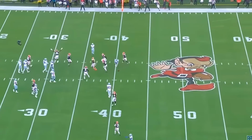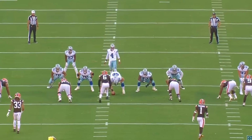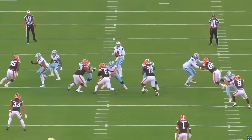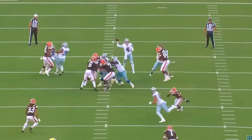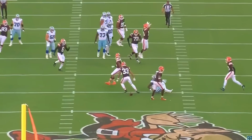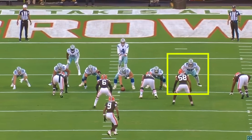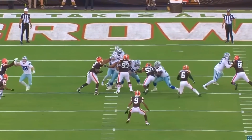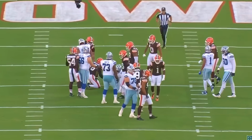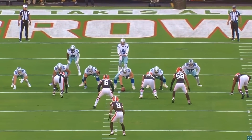All right, so it's a good job right there by Guyton to not get pushed upwards and essentially give up the inside leverage. Again, the one thing you can lose at when you bring the hands underneath is a guy could hit you with an inside move. He could force you upwards, right? Because it's different when you punch a guy with the hands than when you bring the hands underneath and you're trying to lock in, right? It's not as aggressive. And essentially, you don't have as much power behind that punch, right? So again, just the little things that Guyton has to continue to work on and really just have those losing snaps where he's able to see what he did and then develop from it, right?